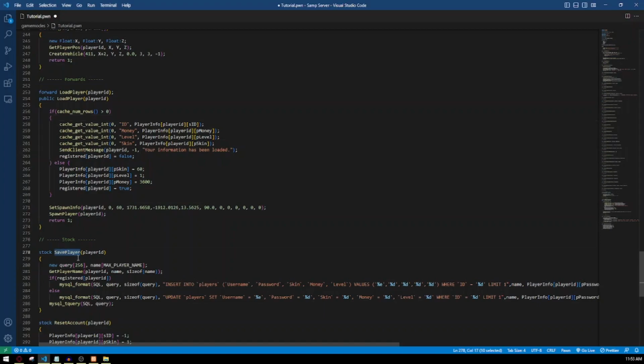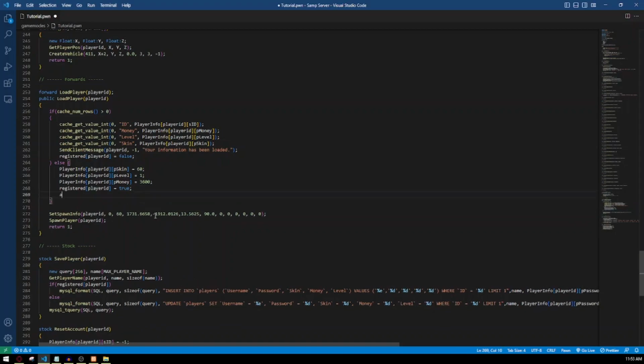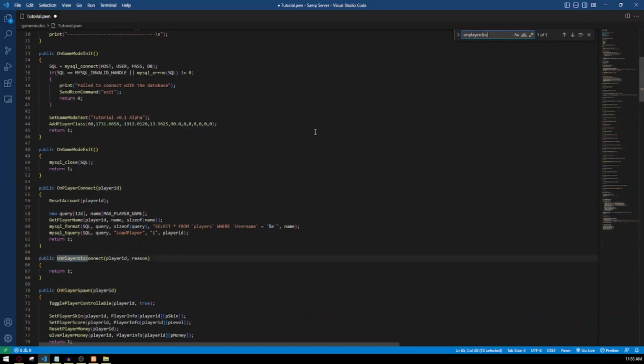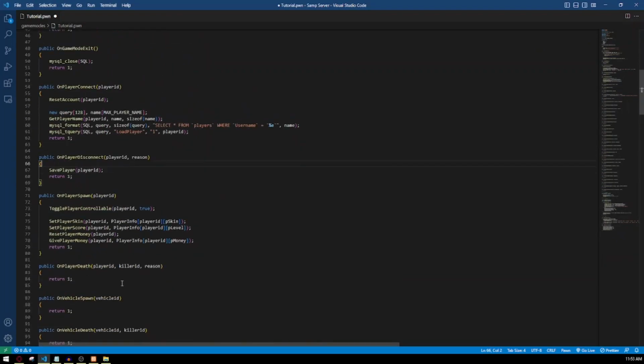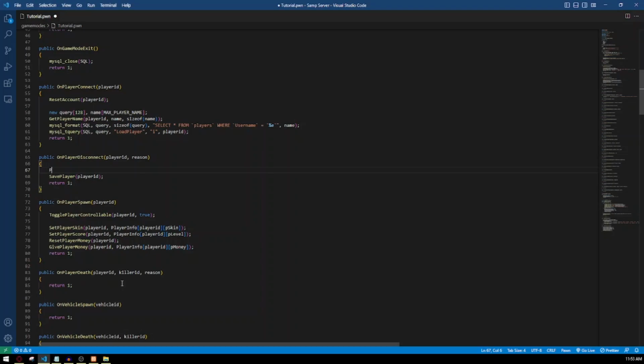after creating this save player stock, we now need to save the player at some places like here. Also, when the player disconnects, we need to save him, and we also need to set his player info SID to be equal to -1.